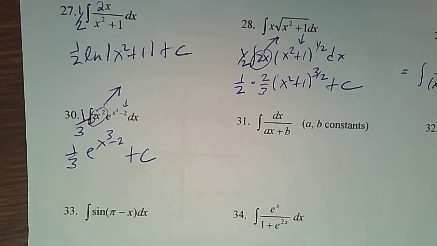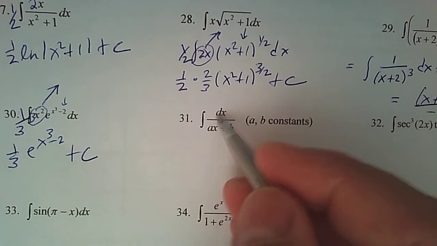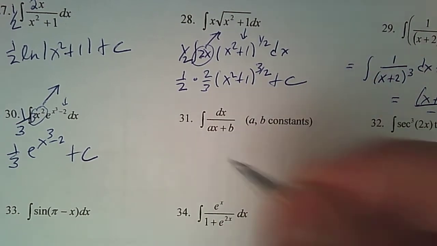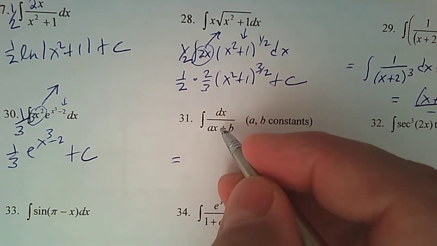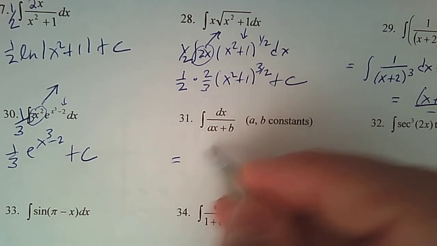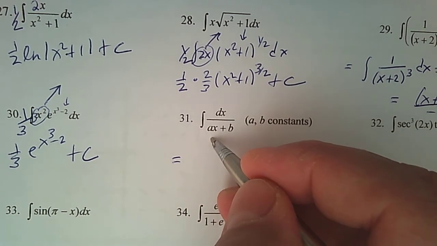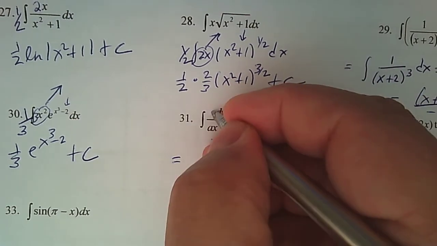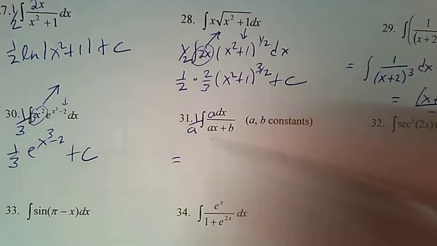Number 31. Recognize that a and b are constants, and we just have a dx. So for this one, again, the first thing is when I see a fraction, it could be an arctangent, arcsine, it could be a logarithm, or you might have to write it calculus friendly. In this case, the derivative of the denominator is just a. So I need an a here, which is a number. And then to undo that a, I need a 1 over a in front.